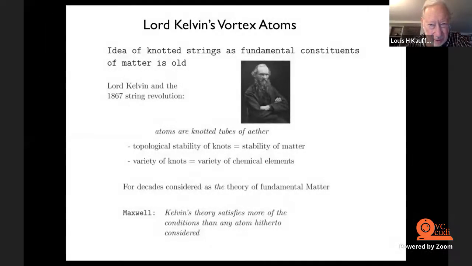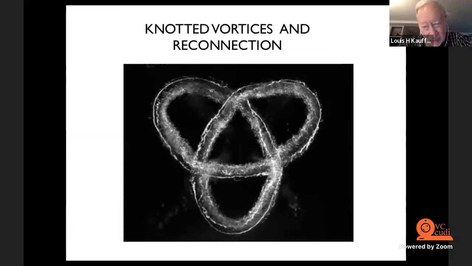So what I'm going to talk about is knotted vortices and reconnection in vortices. Now, it's an old story going all the way back to Lord Kelvin that Kelvin had a theory that knotted vortices in the luminiferous ether were atoms. But the luminiferous ether suffered a decline after special relativity, particularly. And so, as a physical theory, as a kind of early string theory, this didn't work out.